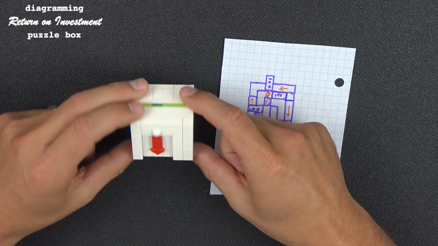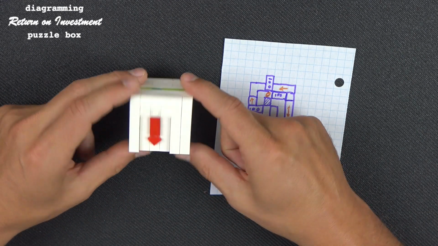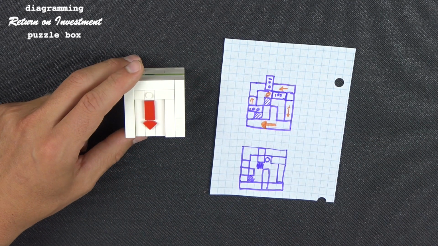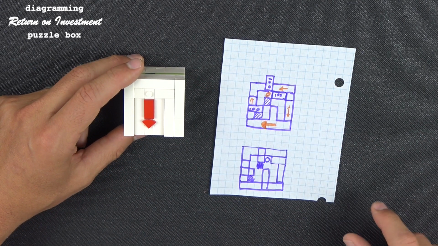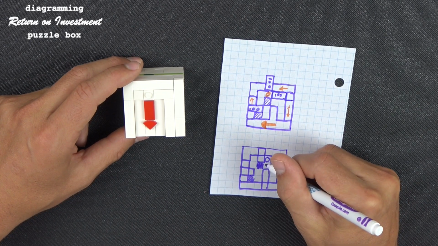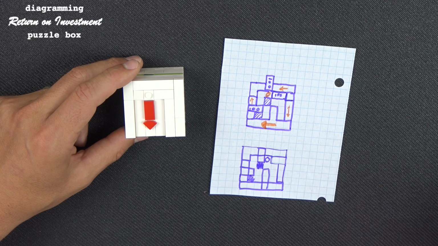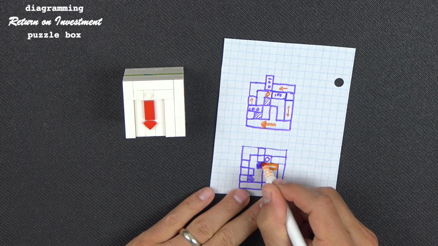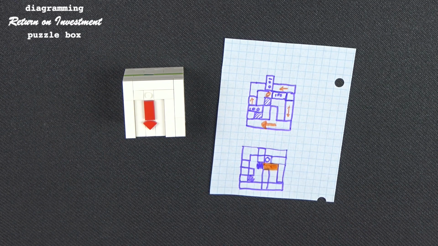Now, does it move back and forth? No, just horizontal. So I think what has happened is I've dropped a level here. This is like a plunge. Maybe we'll draw that in orange. And so I think that there's this new orange level down here, and it's able to move back and forth.